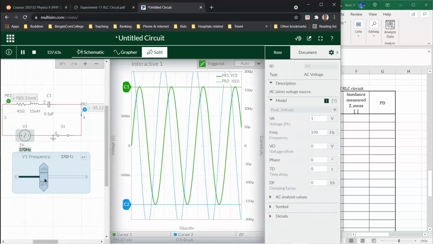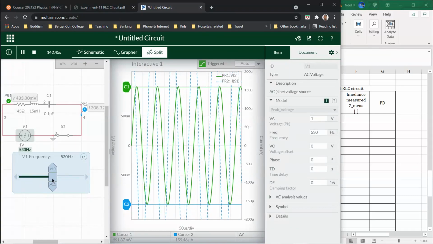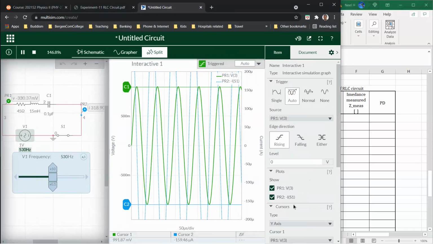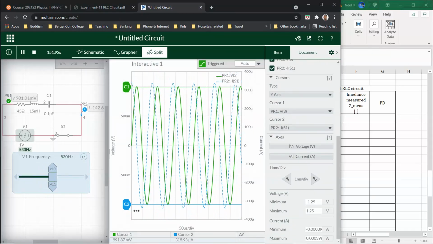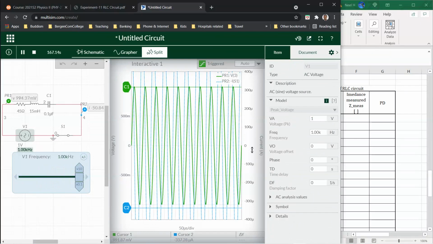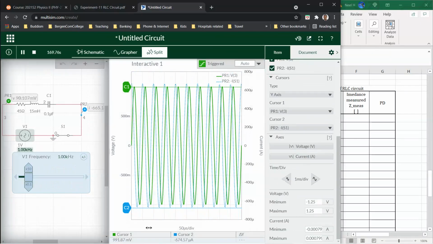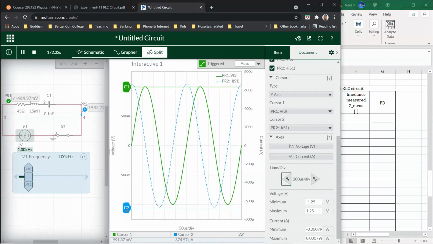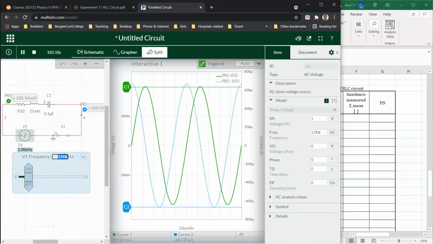If I bring this to maybe 500 hertz, then you can see current changes much. Let's auto scale the current and measure the value. Now again, it is 300 or so micro. Let's bring this to maybe 1000, the 1 kilo range. Let's change the current and take a look at the value. Now it is about 665 micro, it's decreasing, right? So which means my resonance frequency is not there. Let's try maybe 2500.